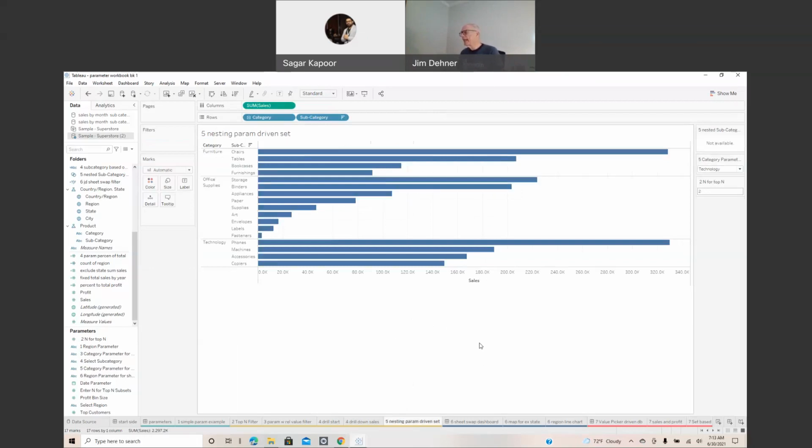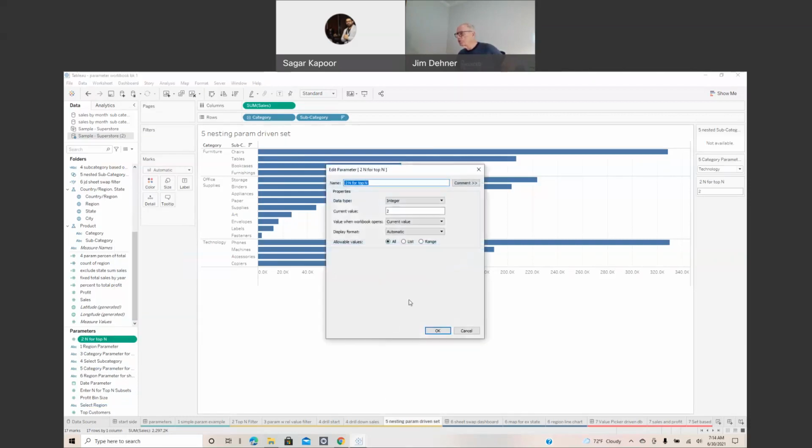Okay. Now, a third thing you can do, and we see this sometimes, is where users would like to nest a parameter inside another parameter. And once again, you can't really do that, but you can use this hack to get the same result using parameters in a set. Now, in this one, I've got a parameter that I used earlier, which is just the n for the top n.